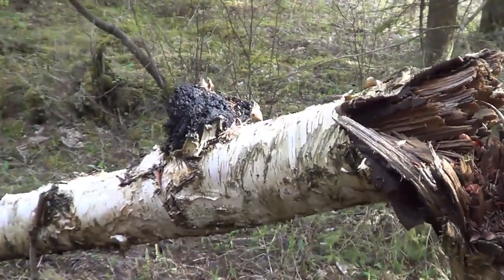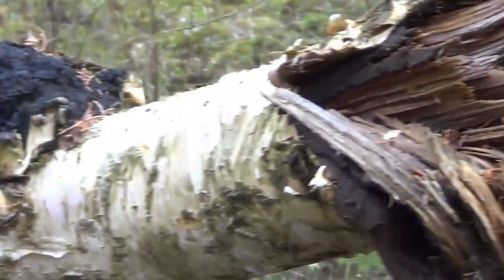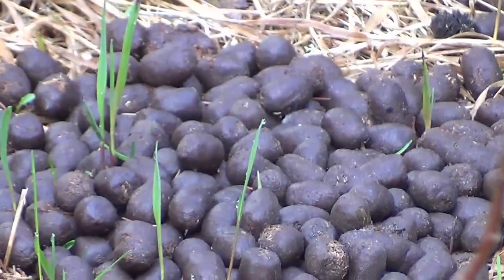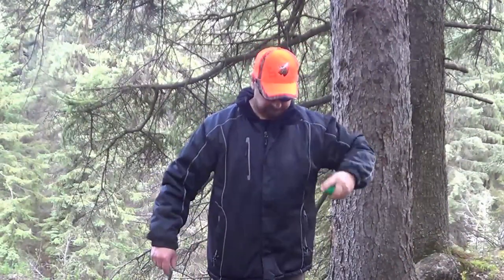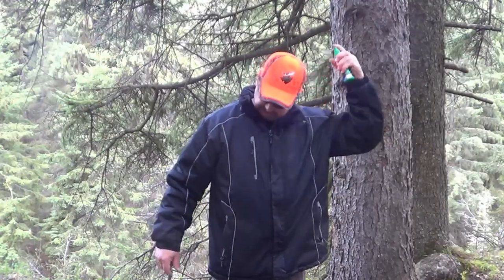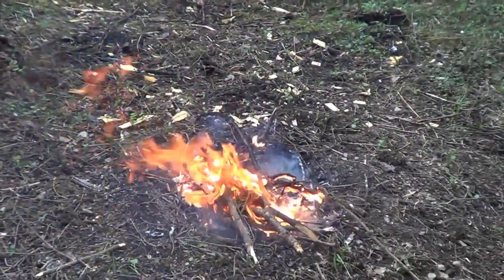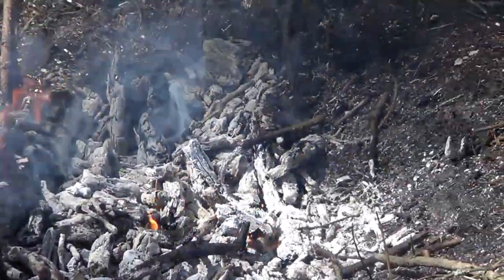There's a nice big chunk of chaga right there. It's too bad it's on this dead birch tree. I can still use it for tinder. I'm just waiting for a nice bed of coals to cook my lunch on.